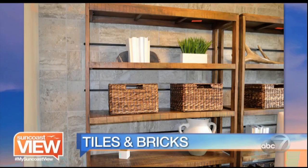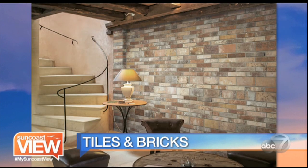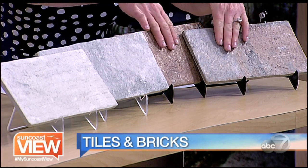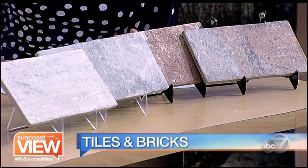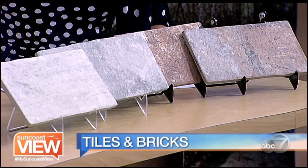And then there's the look of brick tiles. Bricks are very popular and they're not going away — they're changing the colors to make them less traditional brick-like, putting new colors into them. You can take a wall in a kitchen, splash up a brick on it, and really make it stand out. It makes a statement in that room. These have a great smoother surface, so if it's a backsplash, you're going to be able to get the spaghetti sauce off. It's so nice to see them all together. Tile Outlets can help you with that — they have designers who work with you so you can envision a finished product and create a custom look for your home.